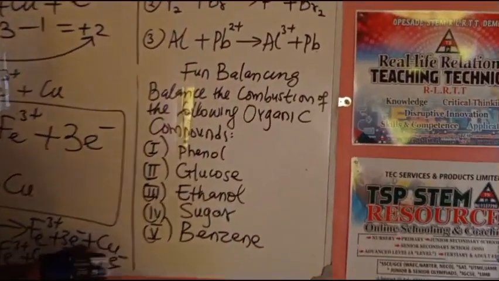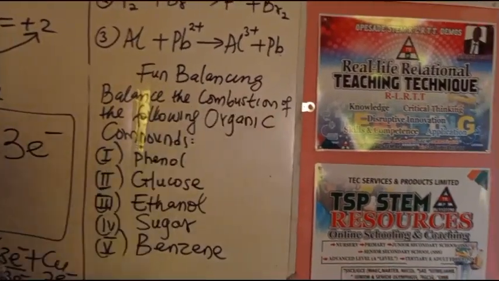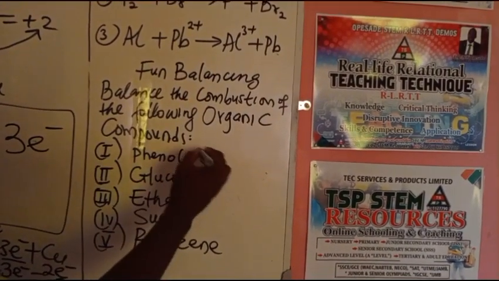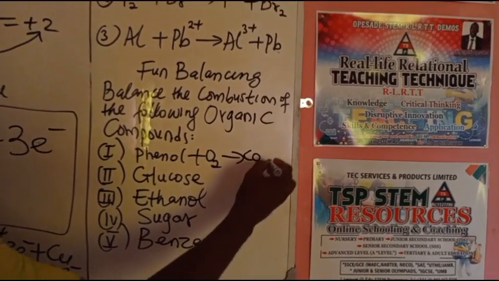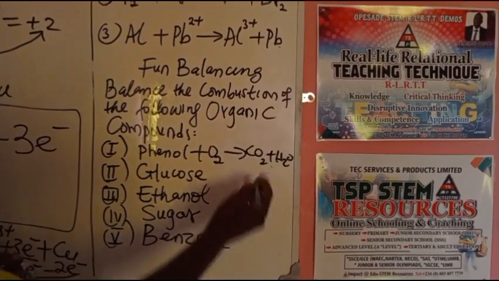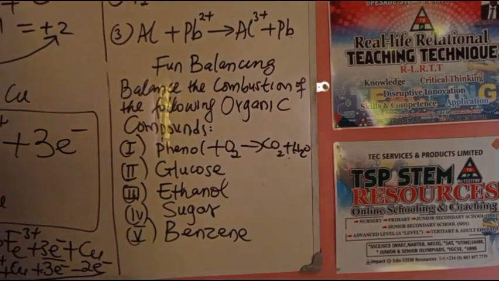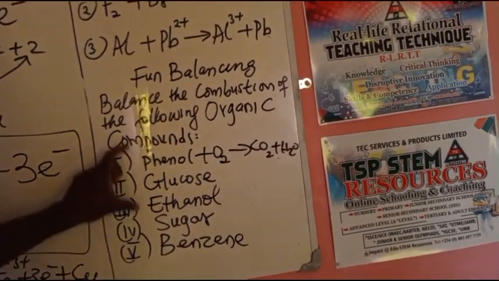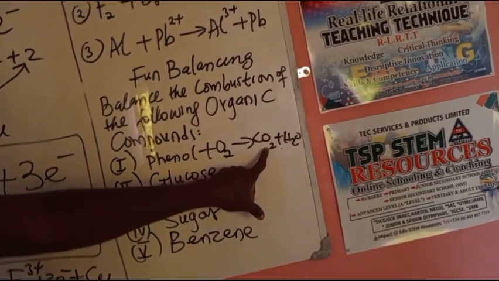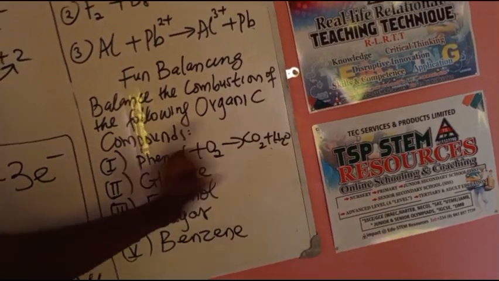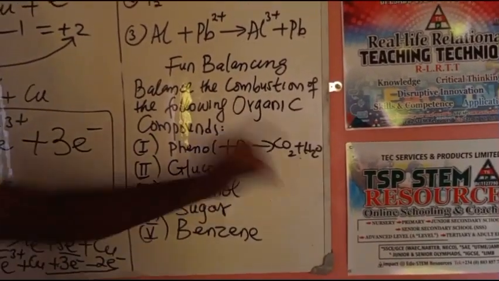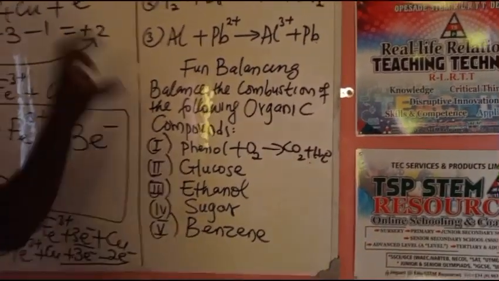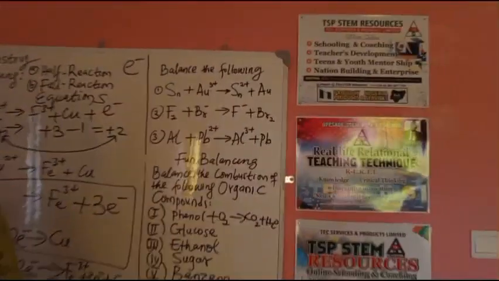When we say substances combust, for example, it means they react with oxygen to produce what? Carbon dioxide and water. This goes for all of these, for the remaining ones, because they are all organic substances. So once they burn, they give you carbon dioxide and water. So you need to balance it. I will advise you to search for my production on how to balance organic equations and follow the process I've given to you. You get it right.